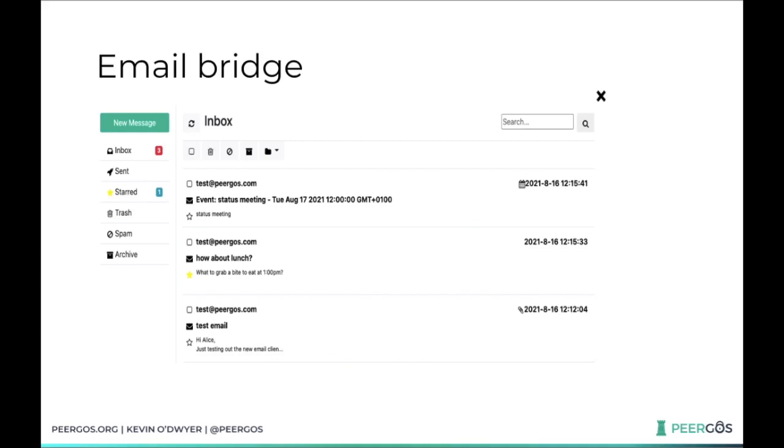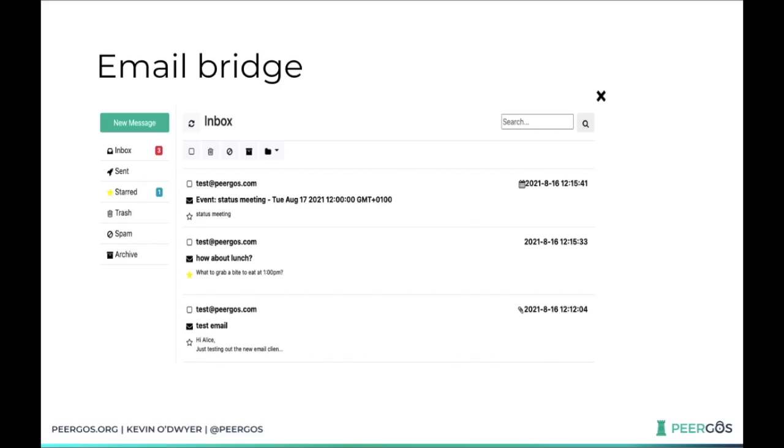Now moving on to introducing some beta features available via URL feature flags. The email bridge is a separate server component paired with the email client displayed here. The bridge will encrypt emails retrieved from an IMAP mailbox and store them in your Peergos space, as well as sending outgoing emails via SMTP. It is designed in such a way that there is no state stored in the bridge.